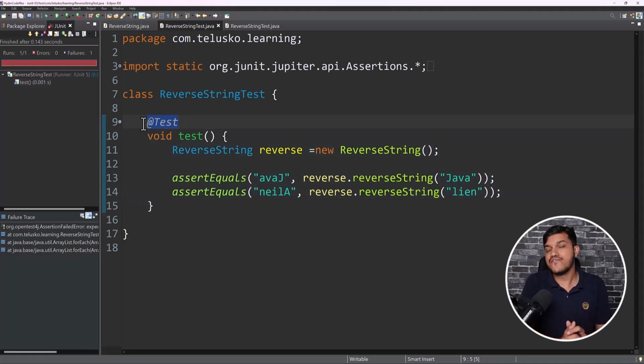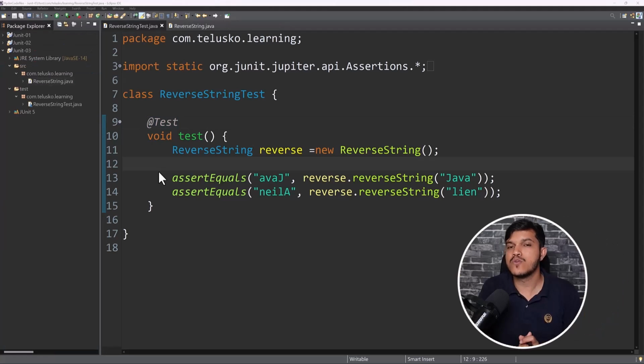Like the way we write the main method to inform the JVM what is the start point of our Java application. Whenever we write Java programs, we have to specify the main method, and through the main method, we are informing the JVM from where it has to begin the execution of the Java program. We are specifying the starting point of the execution. Similarly, through this test annotation, we are informing the JUnit engine, which is the platform, where the test is present, which the platform needs to run.